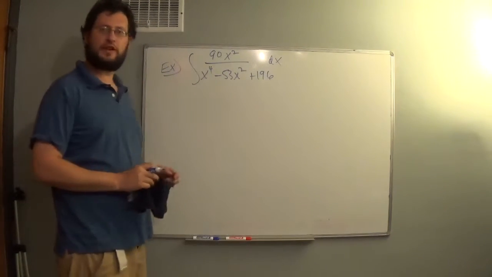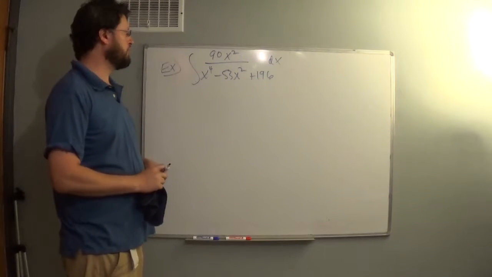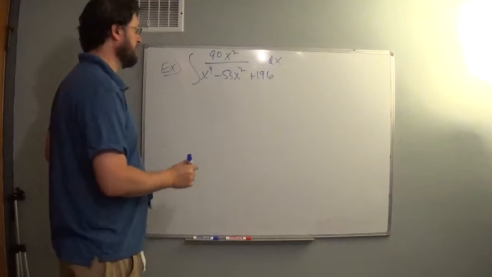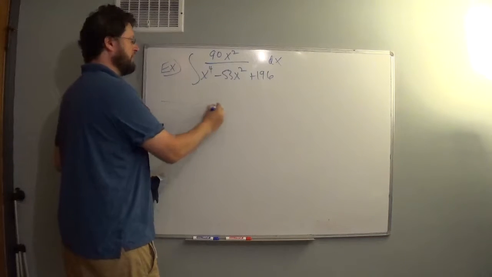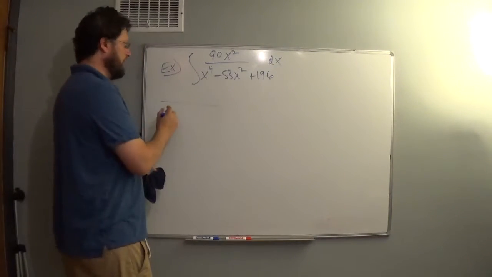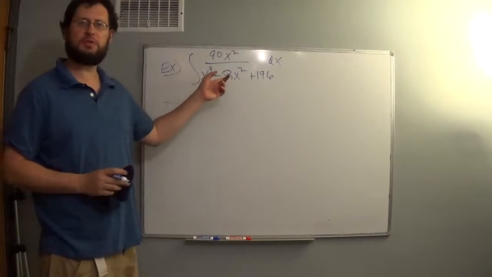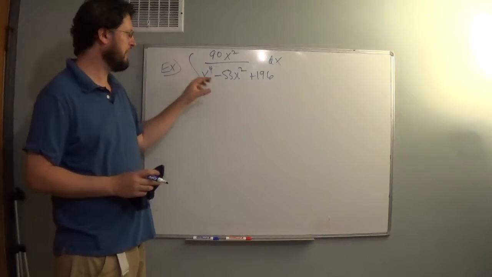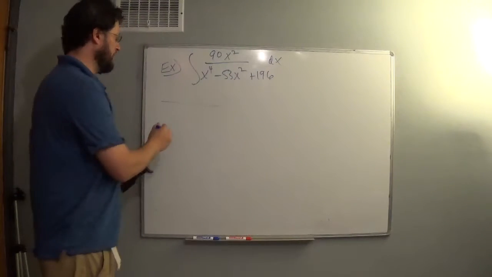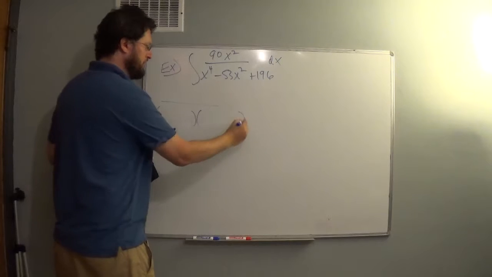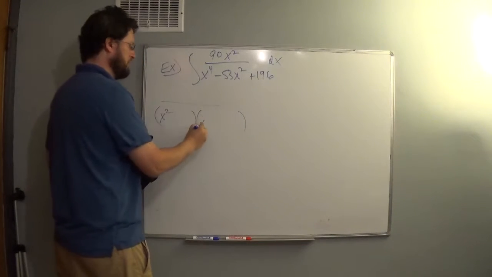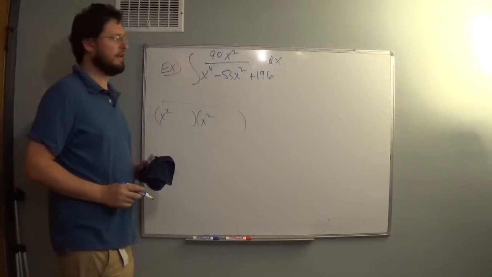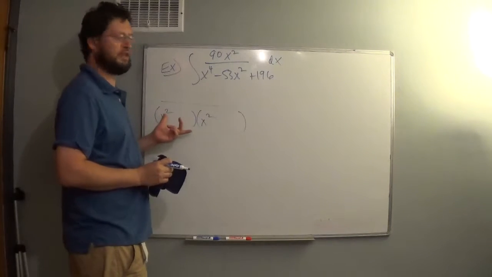Again, we'll use a partial fractions decomposition to find this antiderivative. Our first step is to factor the denominator, as always. The trick here is that we have an x to the fourth, but this behaves just like a quadratic since it's an x to the fourth here and an x squared here. So it will factor, but the first terms will be x squareds instead of x's, since we need x to the fourth in the end.